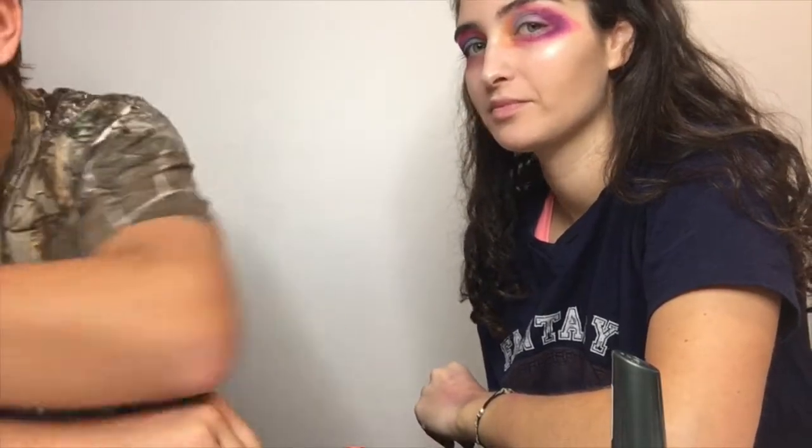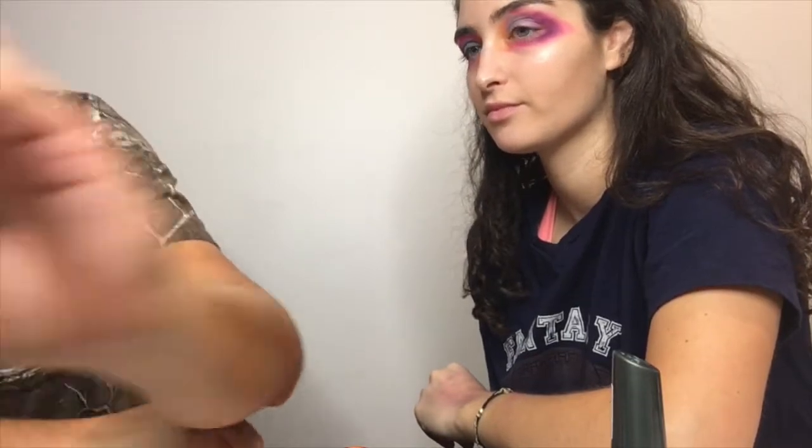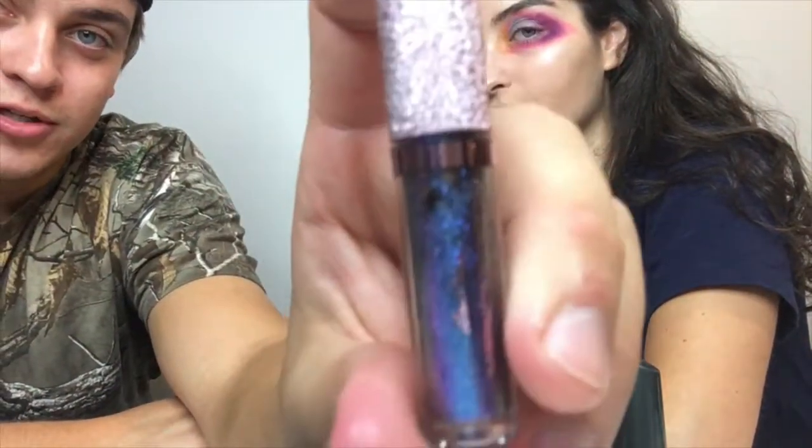All right, we're moving on to lipsticks and gloss. This is my favorite part of makeup, the lips. You can do whichever one you like. You gotta do the Kylie Jenner cup challenge first. All right, so we're gonna see what goes with all this purple and pink you got on there. I'm feeling this one, a nice purple sparkly one.